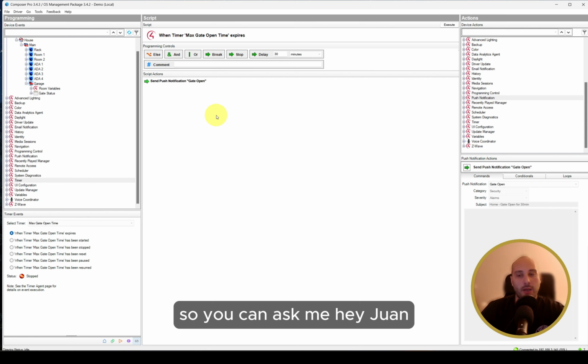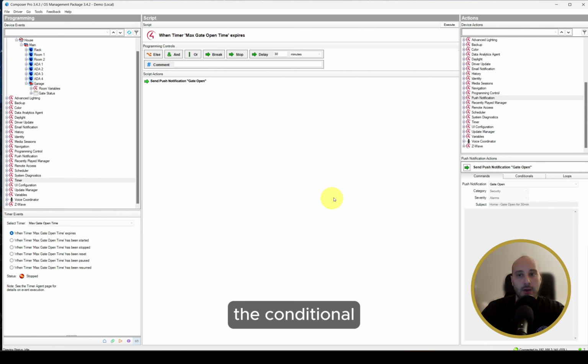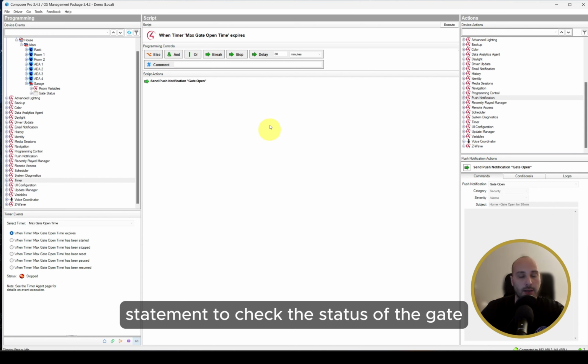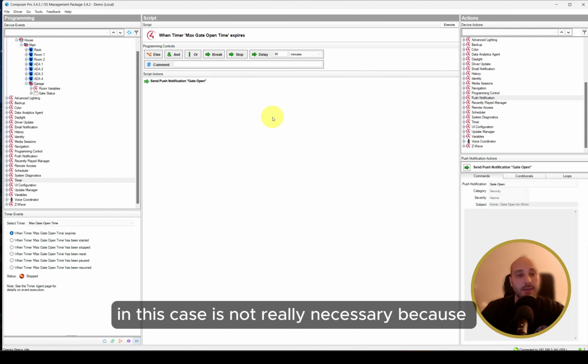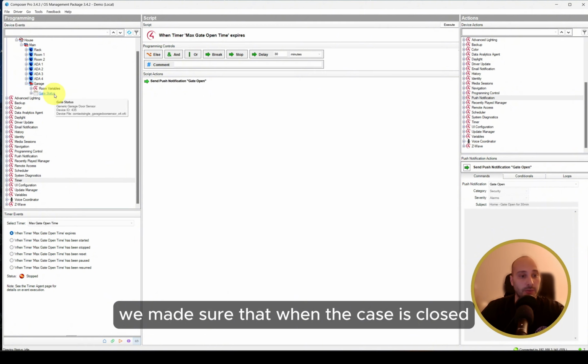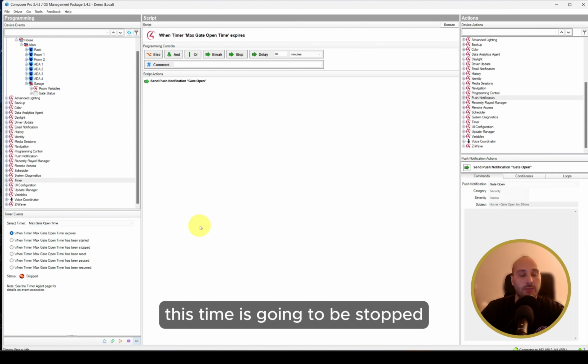So you can ask me, hey Juan, previously in the delay we used the conditional statement to check the status of the gate. In this case, it's not really necessary because we make sure that when the gate is closed, this timer is going to be stopped.